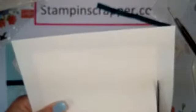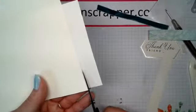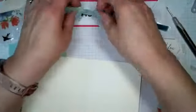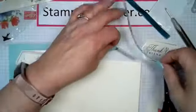And you don't throw these away right away because I don't think I used this strip on another card, but I know I was doing this on another card and I used the strip. So hold on to those strips so you always can use them on a different card. Oops. I usually use my bigger scissors, but I didn't bring them over here. I just grabbed my ribbon ones. See, you have these two pieces that you can easily use on another project. So I'll just put those off to the side. So I don't want to get rid of those.